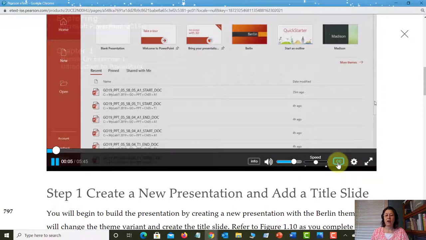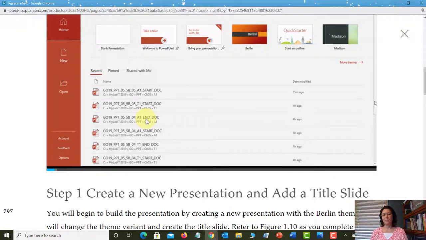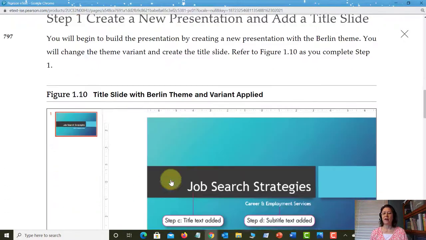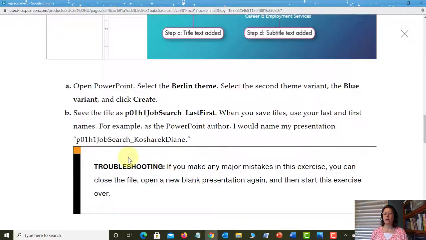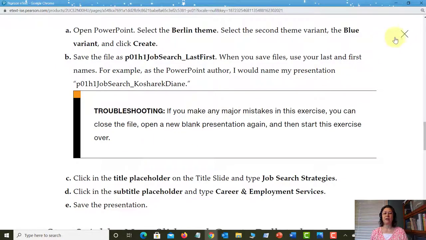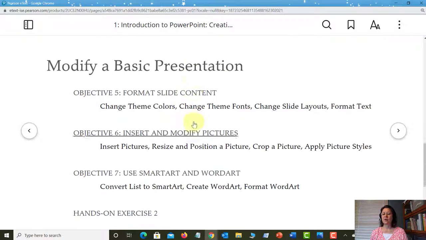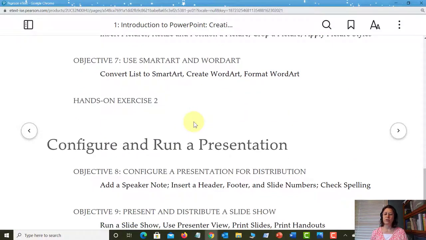There is closed caption when you hover over the screen. This is a little bit of a strain on my network, so the video is not going to play at this moment. Okay, it's kind of buffering a lot because it's a strain. As I record this video, it's a little bit too much of a strain on my computer. Of course, you have the pictures inside of here and steps. And again, where was this? This was hands-on exercise. So just remember that that resource is here for you.